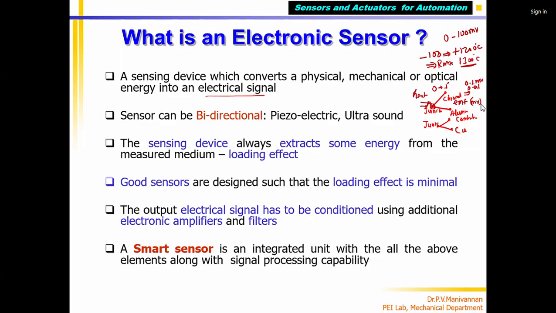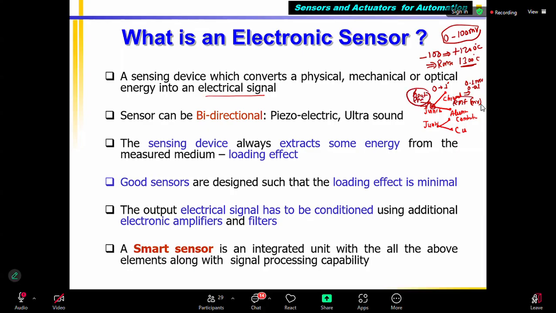The exact number you can see in the data book. I'm just saying, for understanding, you can see that the output is not even in volts, it is in millivolts only. Per degree, it will be microvolts. Now, these sensors are called unidirectional sensors. I am giving heat energy, and the output is an EMF, electromotive force, an electrical signal which is proportional to the heat or temperature.